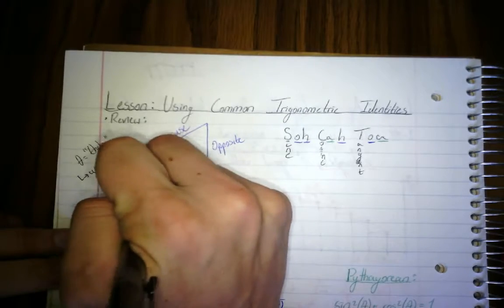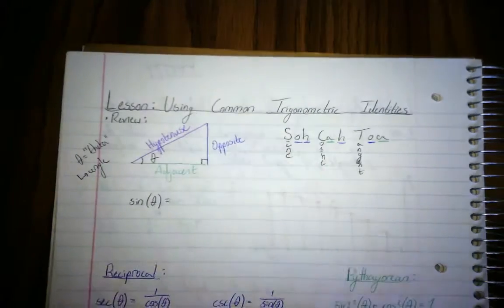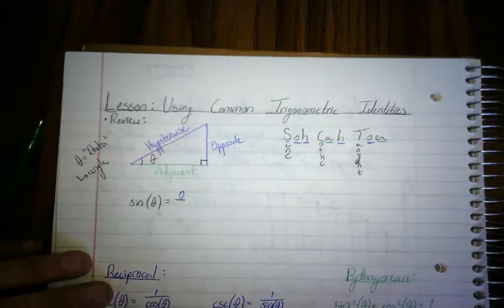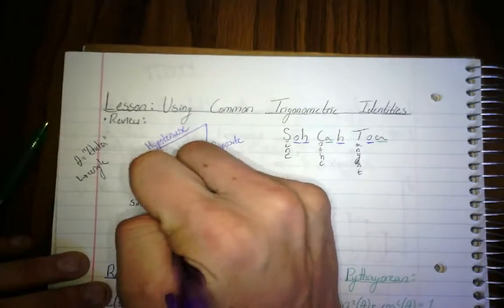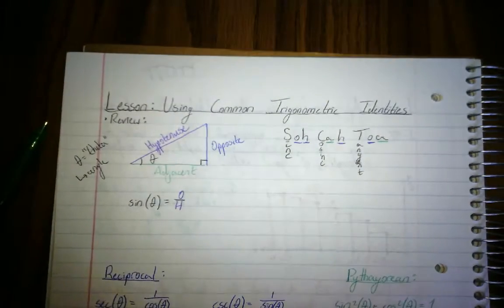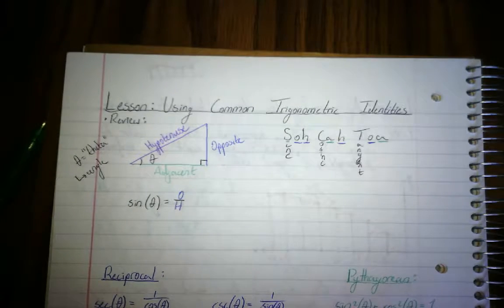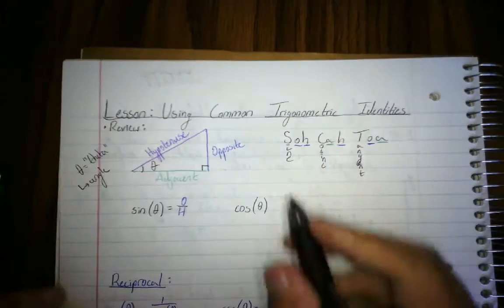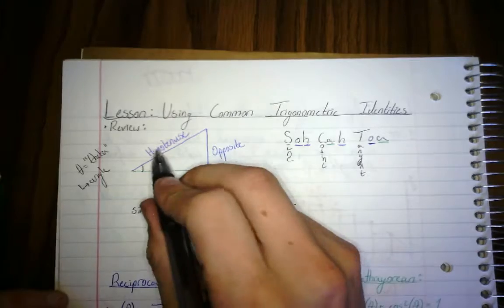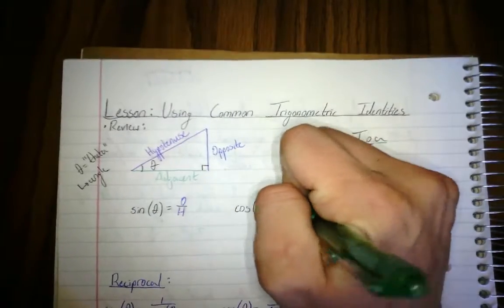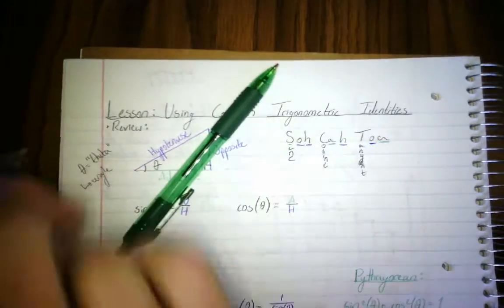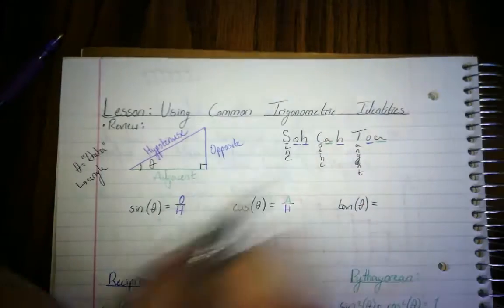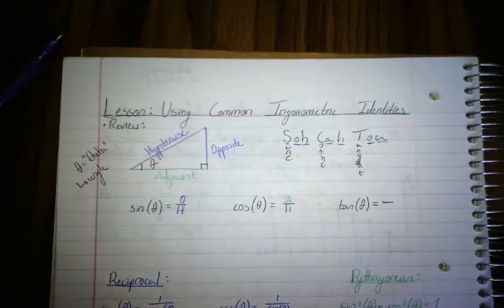So we've really been focusing on these, and in fact I'm just going to rewrite them out so you can have them. So the sine of our angle is equal to the opposite side, I'm just going to abbreviate it as O, over our hypotenuse. So if you have the opposite, you have the hypotenuse, you can use your trig function in order to find the ratio between the two. You have your cosine of your angle, which is going to be the adjacent side over your hypotenuse. And finally, you have the tangent of the angle, which is equal to the opposite side over the adjacent.